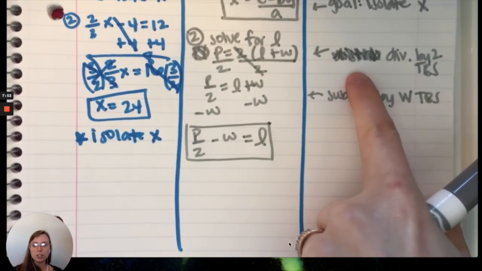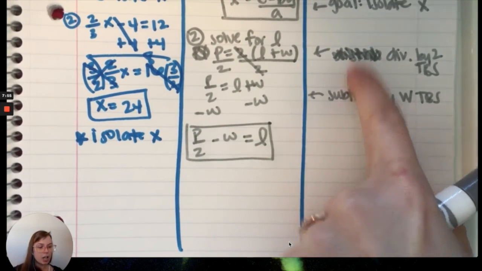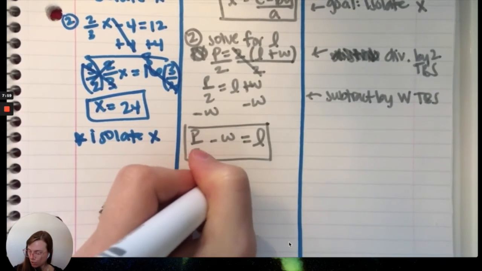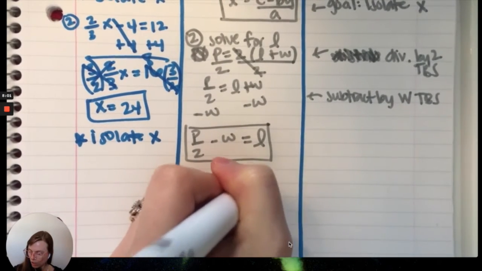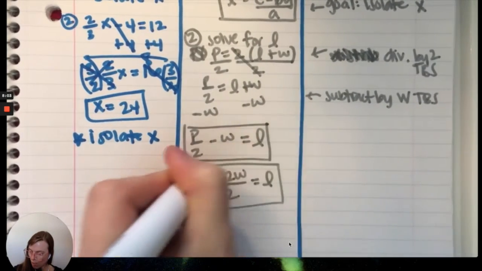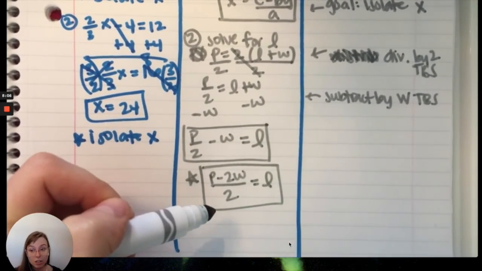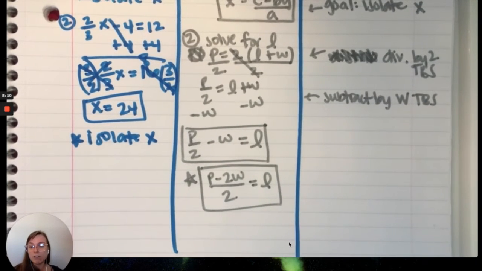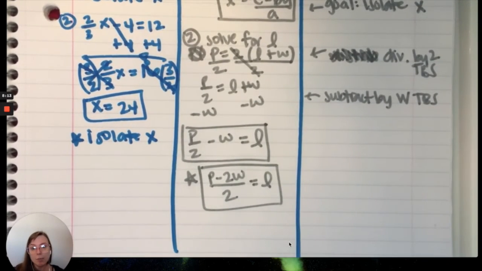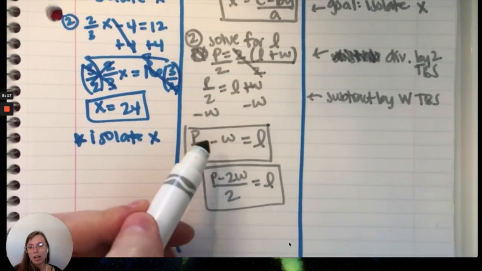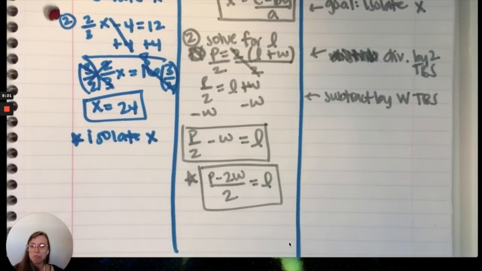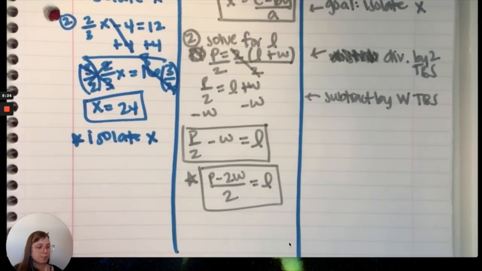If I had gone with the distribution that I originally was saying, your answer would have been p minus 2w over 2 equals length. Both of these are right. They're the exact same equation, they just look different because we did different steps, but we still did legal steps. They weren't awkward. They still kept a balanced equation, and this one I could argue is more simplified because it doesn't have the extra 2 for the w term, but it still has a 2 in there, so, woo!